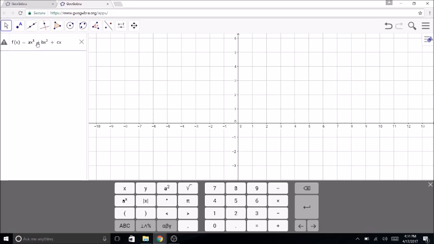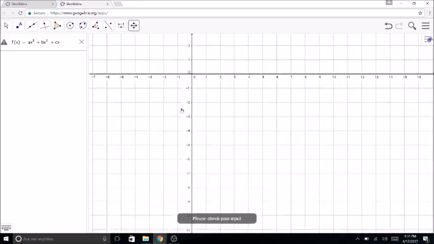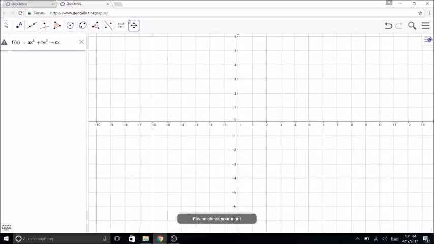And this will also allow me to create the sliders that I was talking about, just with a cubic function. So I'll hit enter. If you get that, please check your input. That means something is just a little bit off in what I wrote. So let me check that. Let's see, y equals ax cubed plus, do I have any extra spaces in there? Looks like I might. Yeah, you just have to double check and make sure there's no extra spaces in there, because that throws it off. It doesn't like that. Should be good now.